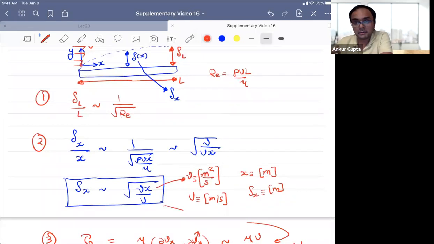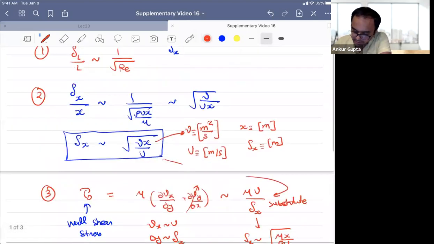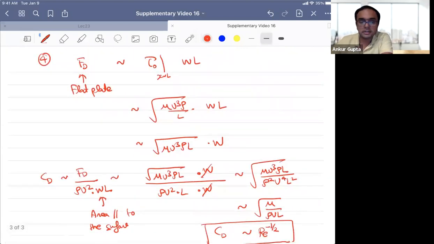And boundary layers, like I mentioned in class, are very prevalent. You will likely see them in your research problems in various fields, right? So this is scaling analysis inside boundary layer. We calculated the boundary layer thickness, then the shear stress, and then the drag force, and we saw how these results are very related to the Blasius solution, and we are able to reproduce all the parametric dependence.